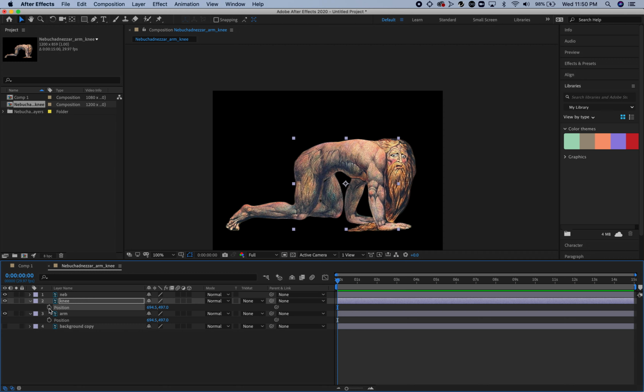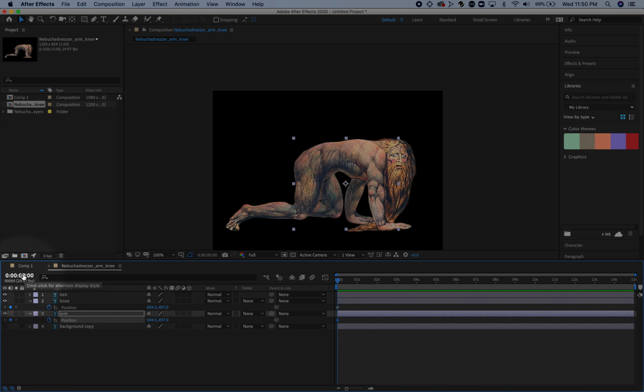So first I'm going to go ahead like we did before, and I'm going to select on the stopwatch, and that's going to create the keyframe. And then I want to move it forward. Now, as you're moving forward in the timeline, that can get a little soft and kind of hard to be precise. So let me turn on the spotlight so you can see a little better. I'm going to go over to this number right here.